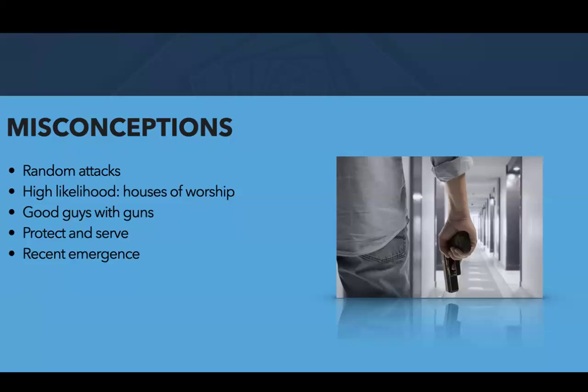And every year, on average, out of all the active assailant events that take place, houses of worship are less than 4% of the makeup of the targets and the victims of active assailant events. On the average, we'll get 2 a year. There have been a couple years where there were no active assailant events at a church. Now, this year, it's been a pretty busy year already. Coming toward the end of the year, we've had a busy year with people targeting houses of worship, more than last year and the year before. But since 2000, we've had less than 25.